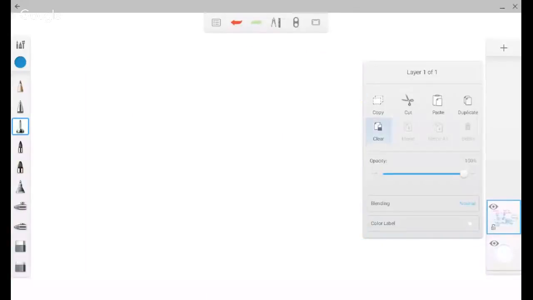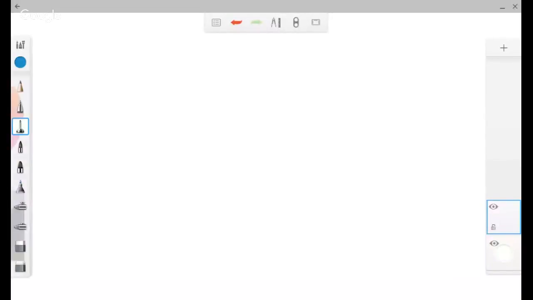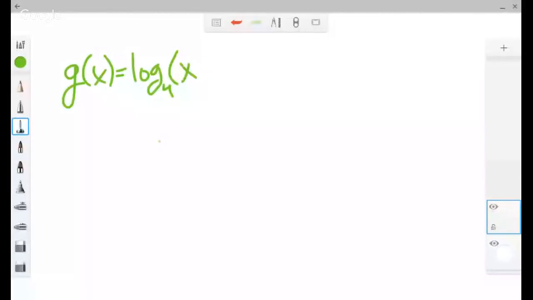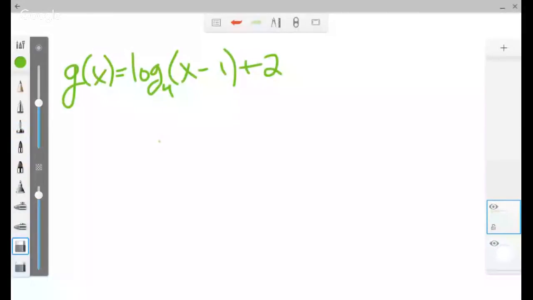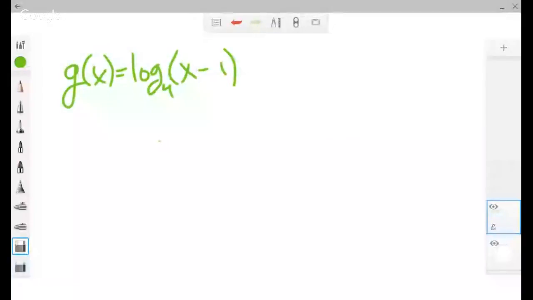All right. So let's clear this. So this was the one we looked at earlier that had g of x is equal to log base 4 of x minus 1 plus 2. Okay. So what I'm going to do here is I'm just going to kind of tweak this a little bit just so it works out a little bit nicer. And I'm going to erase this. There we go. And I'm going to make this a, what would work here? Minus 4.